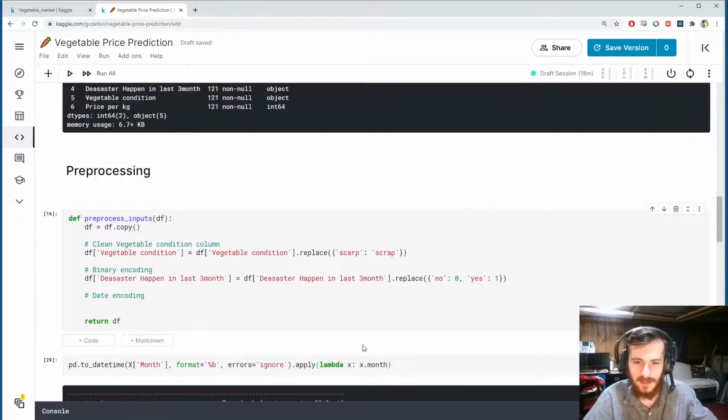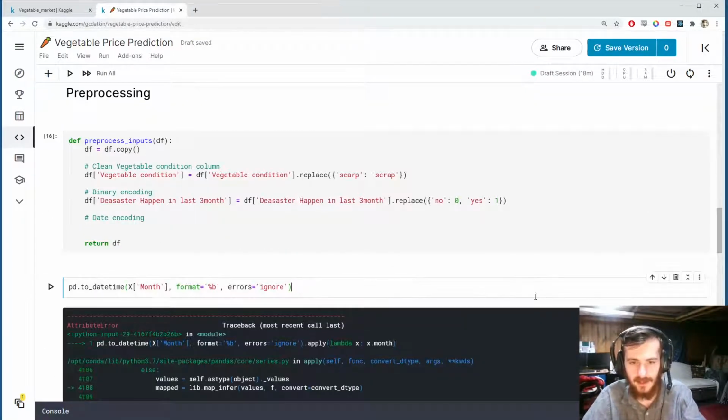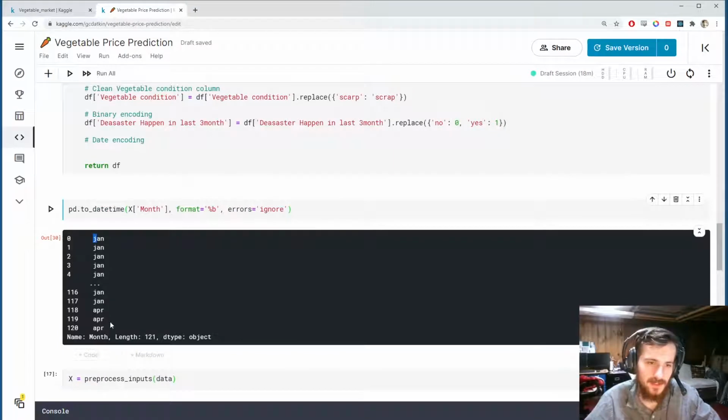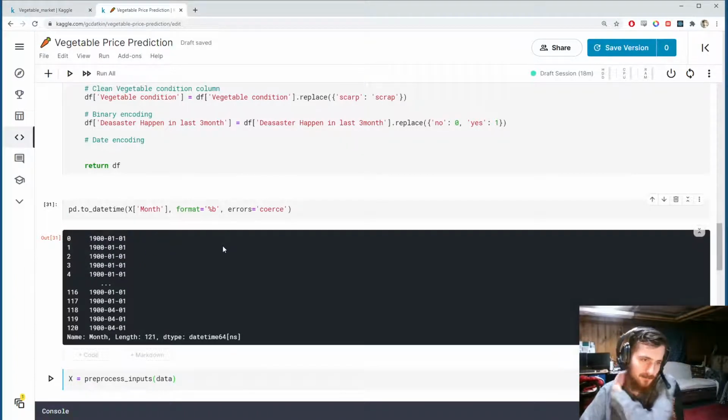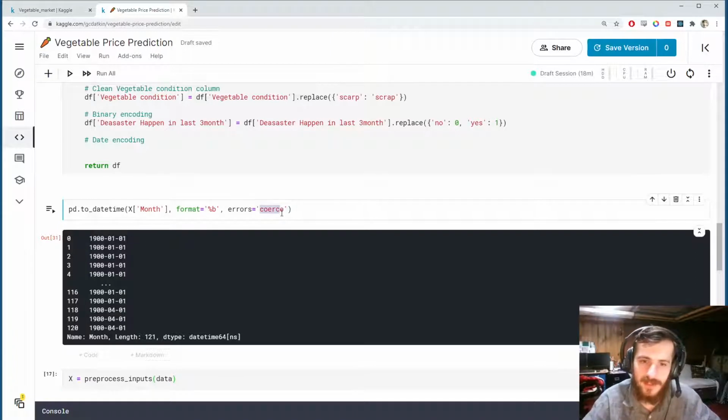Alright, and it's not working. So, yeah. It's not liking this encoding. So, the last thing you can do is coerce. Well, that one actually worked. Now it actually did apply it, but when it finds an error, it will turn it into a not a time value, which is considered a missing value, which we can then fill later.